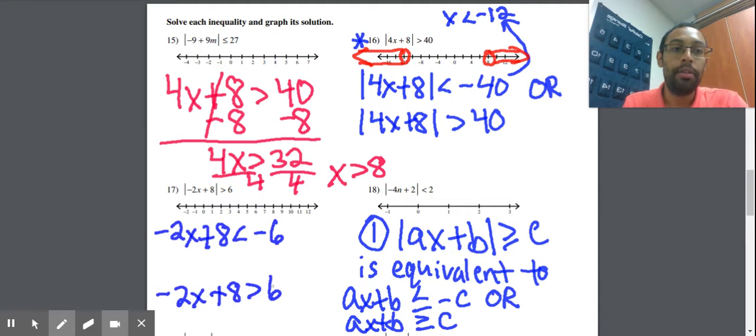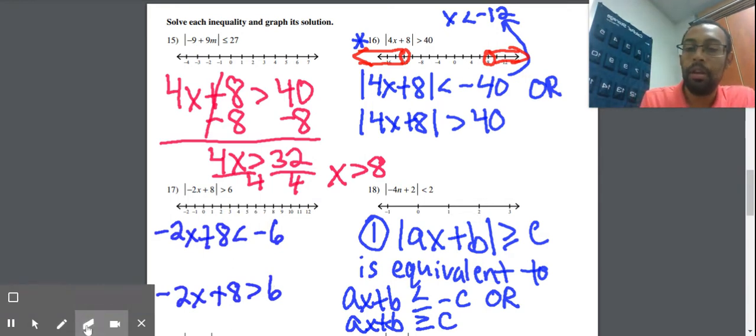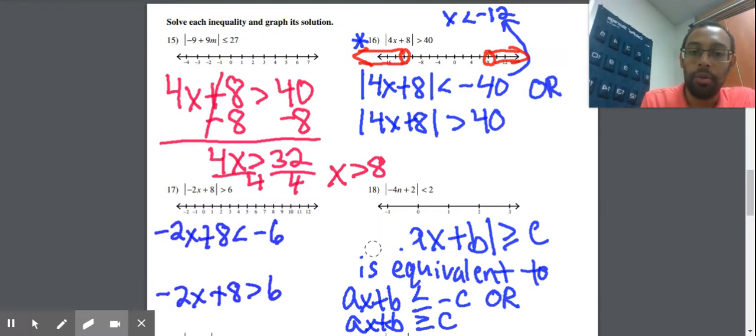Talking through this, for both inequalities, you're going to subtract 8 from both sides and then divide by negative 2. Now, remember that with inequalities, when you divide by a negative, you have to flip the sign. So hopefully you have this rule copied down, because I'm now going to erase it and show you what I mean in showing the steps for these two problems. So adios, rule number 1. Thank you for your help.